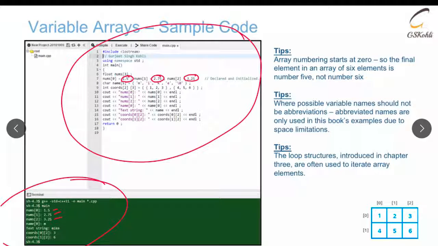The next one looked at name, so that one was based on Mike, and it looks at location number 0, which was the M itself. The next one, as we talked about, was the whole name of the array, so we don't ask for any specific boxes or locations, so it will give you an answer of Mike itself, so the whole array gets outputted. And then we have our 2 coordinates, our two-dimensional array up here, and it talks about location number 2 for each of them, the first one talks about array number 0, and the other one talks about array number 1. And we had previously 3 and 6, which, as you can see, we got here as well.